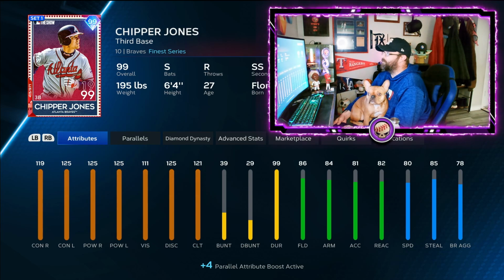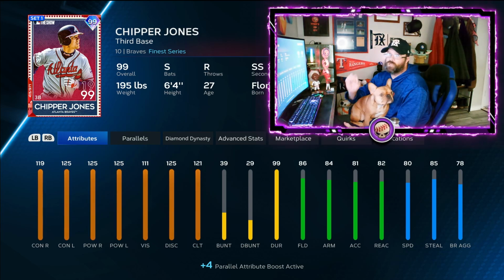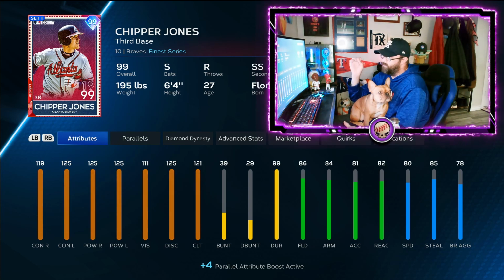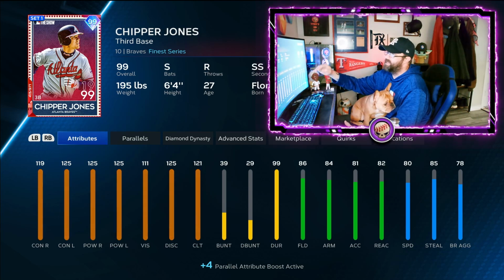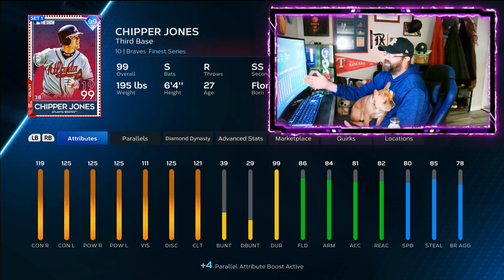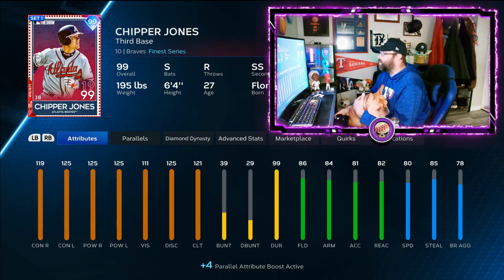Here we go. We've got the fielding number next. This fielding attribute is going to control the actual color of the shield that you have on the field. So if this is a 90 or higher, you will have a diamond shielded player on the field. If it's at an 85, they're still going to be gold. It's not like the actual cards are rated. So always keep that in mind.